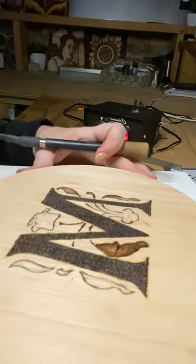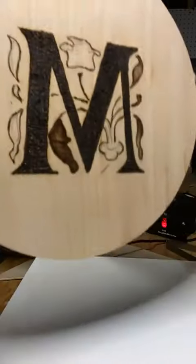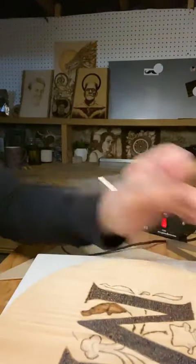Right. So, boom, got the stippling done. So now I'm gonna go back in with my writing tip and go around the background a little more.